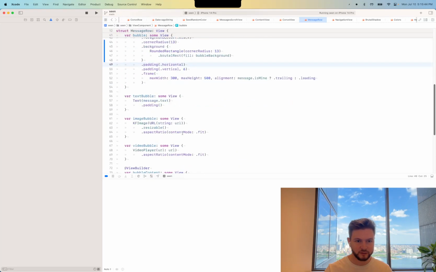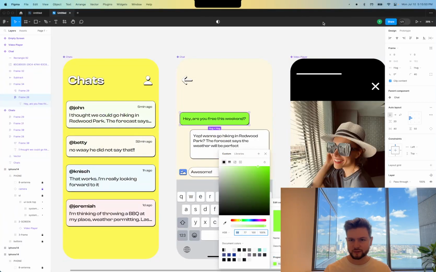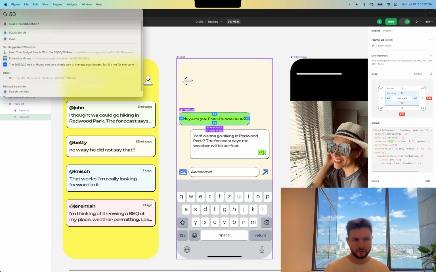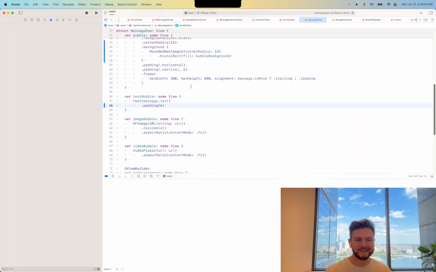So let's go to the text bubble and set the padding maybe to 6. I guess we could go to the coding mode and discern how much padding it has. What is 50 divided by 3? 16. That seems like a lot.